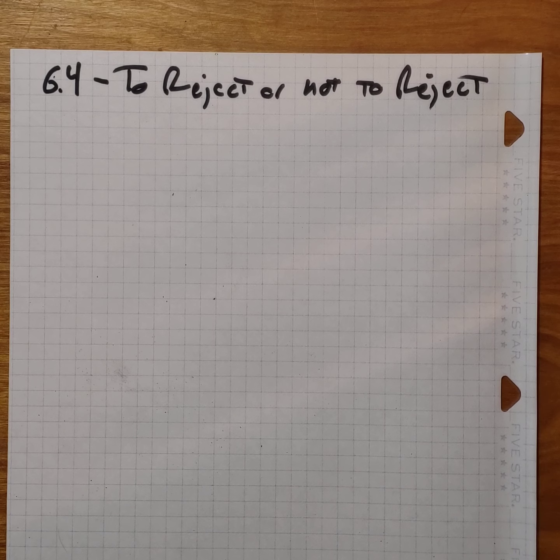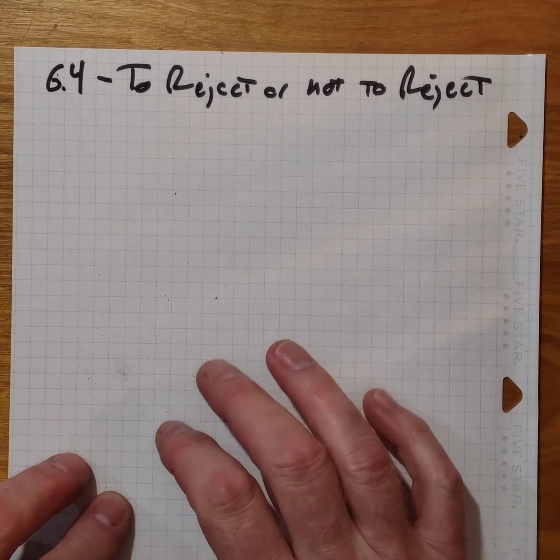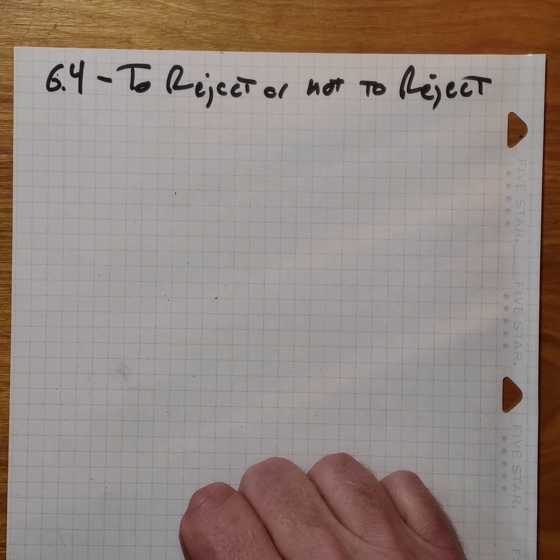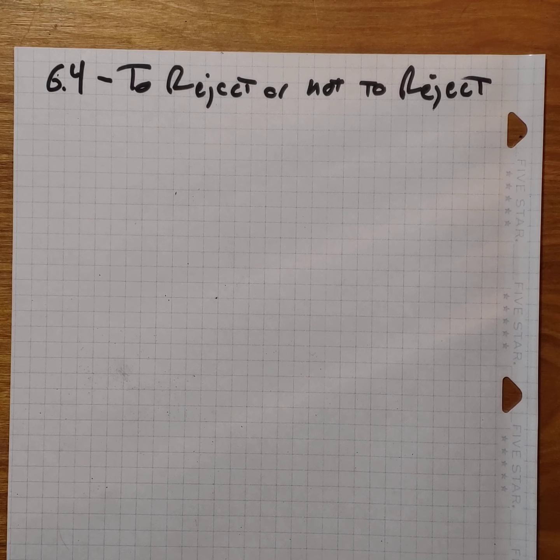So we've looked at the anatomy of a hypothesis, the null and alternate hypothesis, and we've also looked a couple times at how strong evidence against a claim or for a claim can be, and how that's affected by our sample size. We're going to put that together here and finish the ideas of the hypothesis test, and then we'll go into the mechanics of it in the next video.